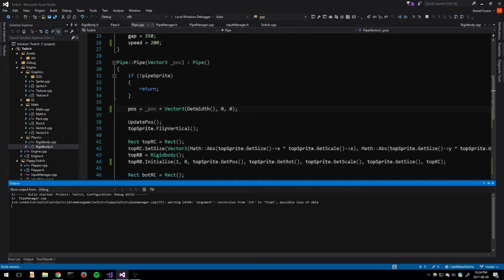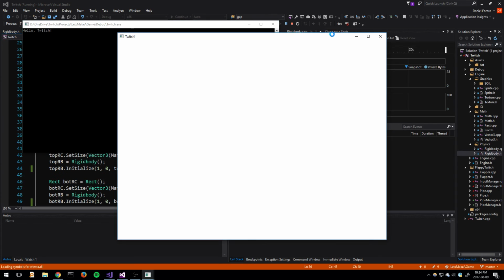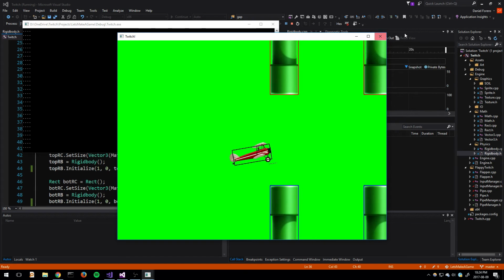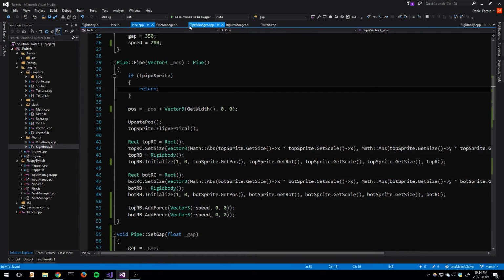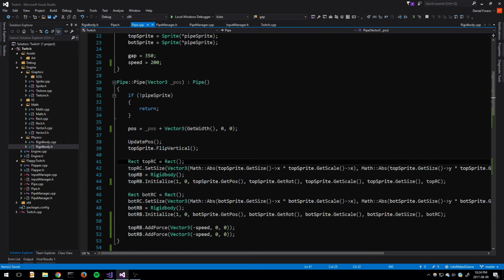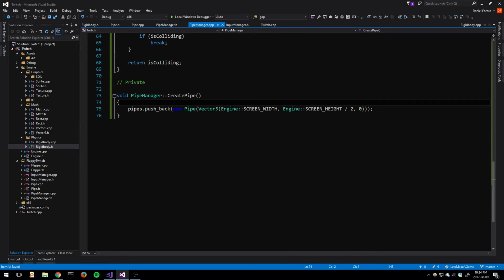Alright, well, let's just try that. So now they should be creating right off. Yeah, there. And as you can see, it's instant, right? And that separation, yeah, that's much better. Yeah, I guess you can call methods in constructors, so I might be thinking of something else or something really old. Okay, so our pipe manager now creates them properly.